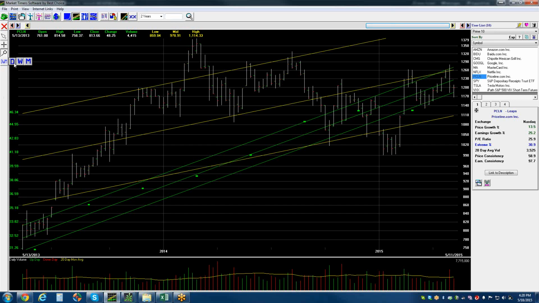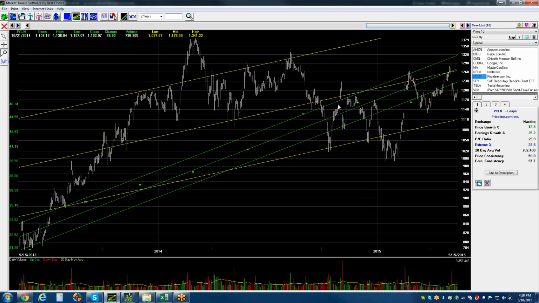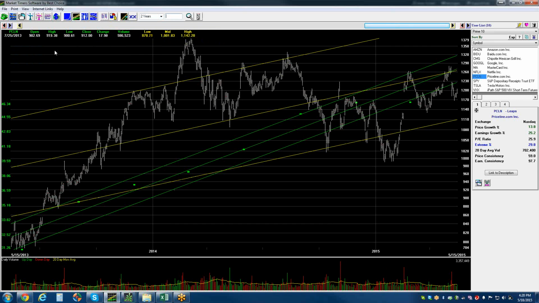Let's change this to a daily, back to what we did. You can see that the mid on a daily is 265. So these are things you can do, I think, that I don't know if you're aware of on Best Choice. If you are going to look at a longer term, weekly or monthly, make sure you're using a longer time frame of 2 years or longer. But I think that's important to be able to know that you can do that off of Best Choice. And you can close this out to be able to get the full length of the chart.